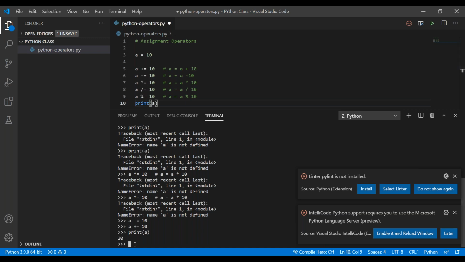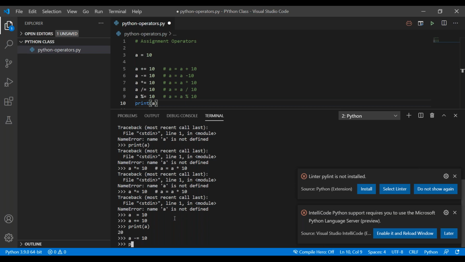The same way we are going to use other operators like subtract and assign, multiply and assign. So let me check one by one here. The next one is subtract and assign value. Here just give the syntax, a minus, like subtract, is equal 10. So what it will print now, just call the print function and call the a variable. Now my present a value, it's going to subtract with 10.